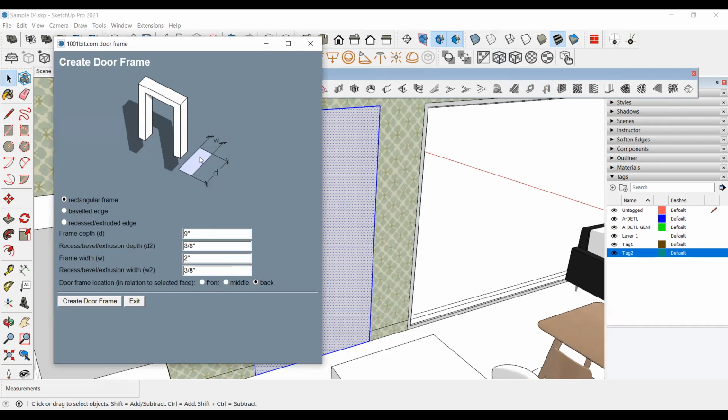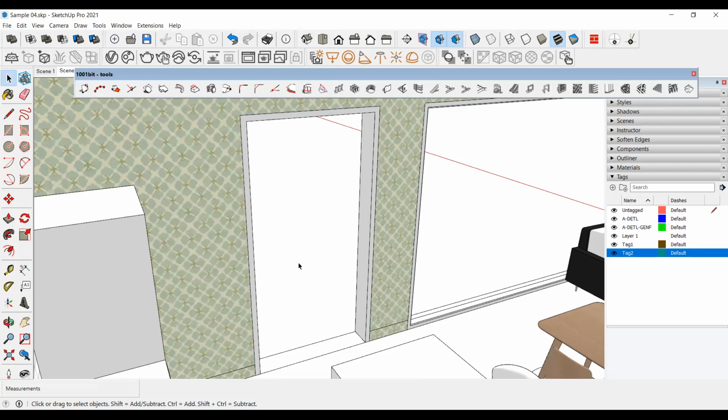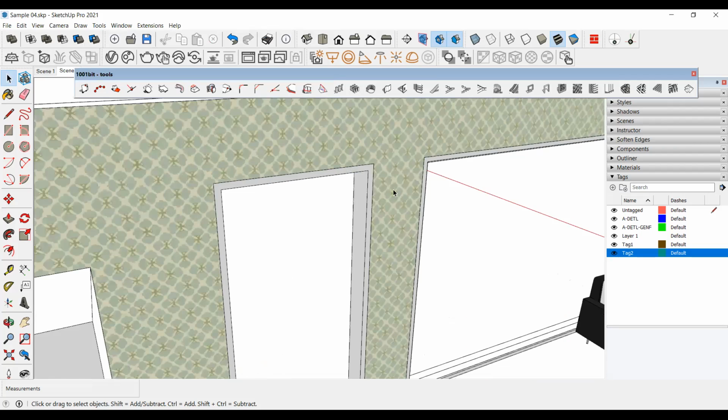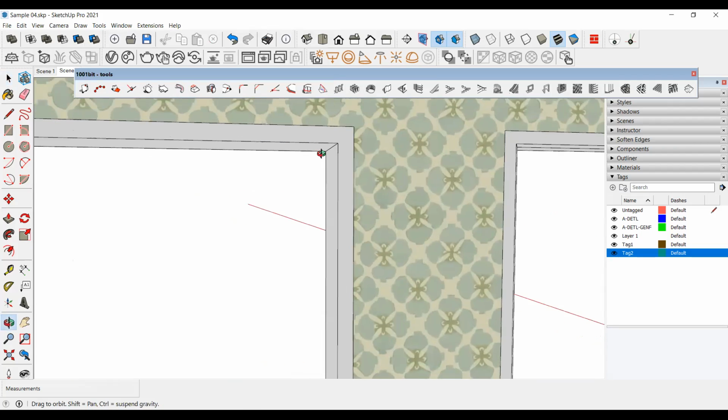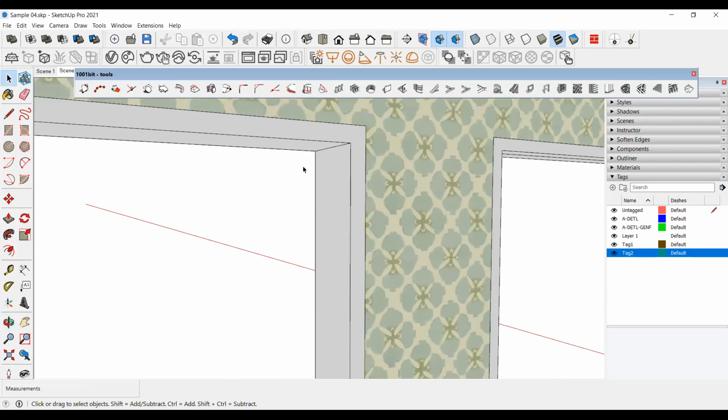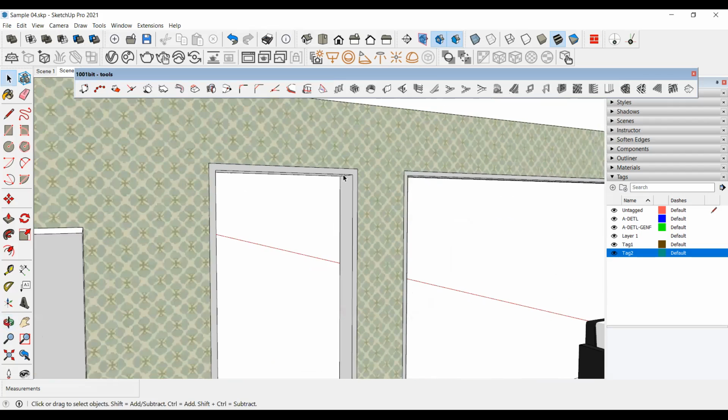See here, also the same, it will give depth and width. So depth will be 9 inches, because the wall is 9 inches deep, and 2 inches frame width. And create door frame. So easily it came, 9 inch deep and 2 inch width. Or if you want beveled, you can create that also.